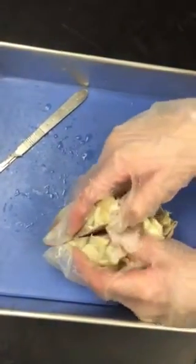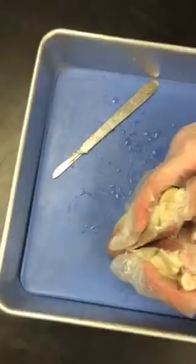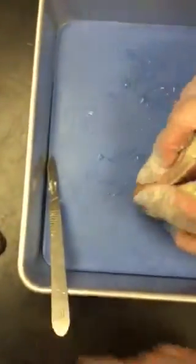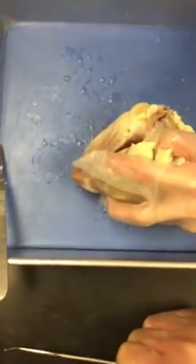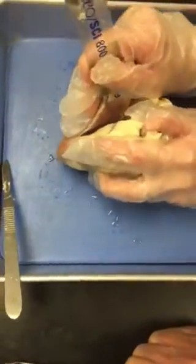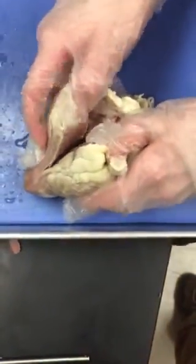Carefully pull the wall back and observe the various tissues. 36. Use a metric ruler to measure the thickness of the wall of the left ventricle in millimeters and record the measurement. 37. Compare the thickness of the wall of the left ventricle to the wall of the right ventricle.